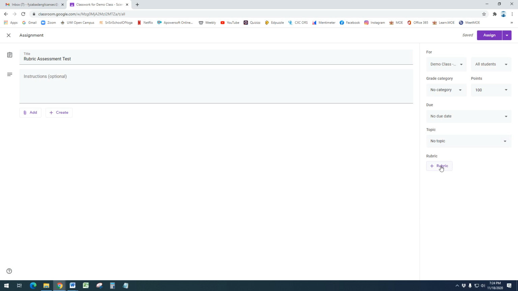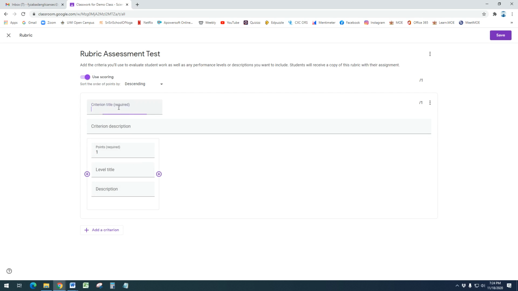Topic, whatever. Okay, rubric. See the plus sign. Create rubric. And you can type in your criteria here. Now, criteria title, submission, let's say, and I can type in my long description if I wish.